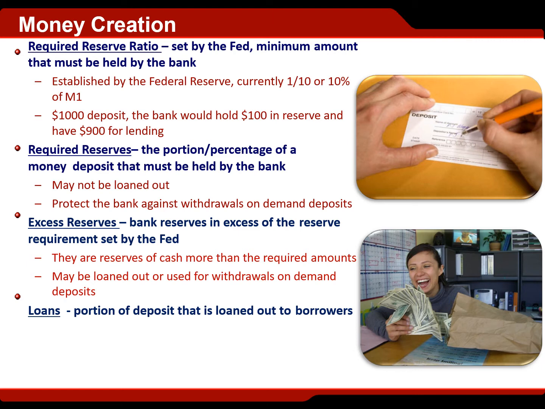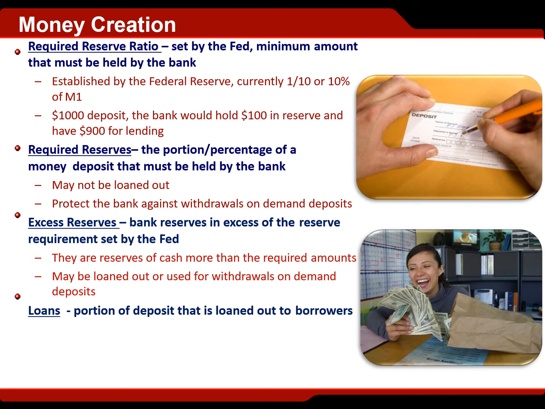Banks don't want to have just the bare minimum of reserves because if anything goes wrong, like let's say, for example, if a bunch of people come in asking for loans all at the same time, or if a bunch of customers want to withdraw cash all at the same time, the bank may not be able to meet their demand without violating the reserve requirement. And that would be bad because if a bank violates the reserve requirement, they can get sanctioned by the Fed, up to the point of even getting shut down by the Fed. So they have to be very careful about that. So one thing I want you to remember is that banks don't have to hold excess reserves. They can loan out 100% of their excess reserves, but in some cases, banks may choose to hold excess reserves. And so just keep that in mind.